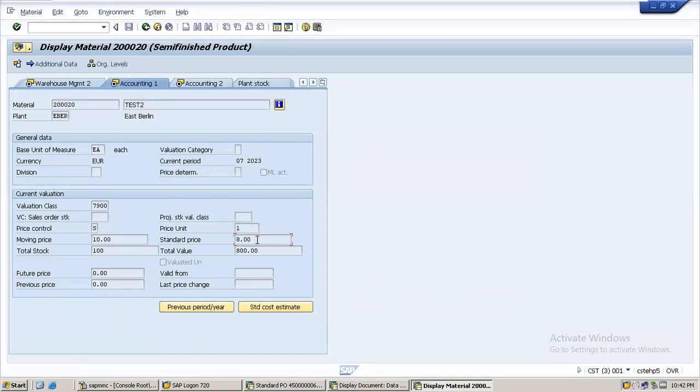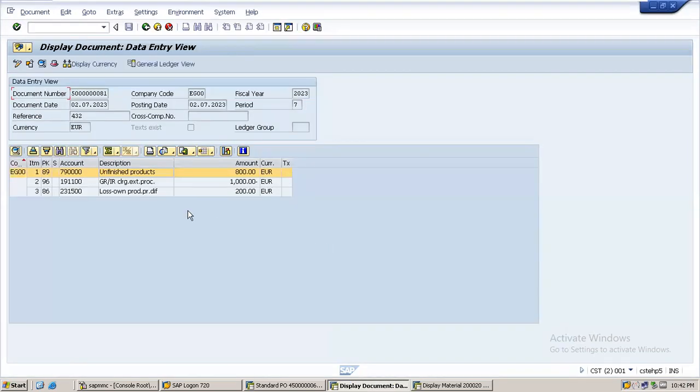If there is a difference between the standard price maintained in the material master and the purchasing price, the difference amount will get posted to a price difference account. So this is our standard price. In our next sessions, we will discuss split valuation. I hope these sessions related to inventory valuation, moving average price and standard price are useful to you. Thank you so much.